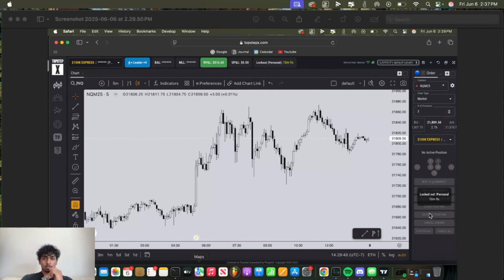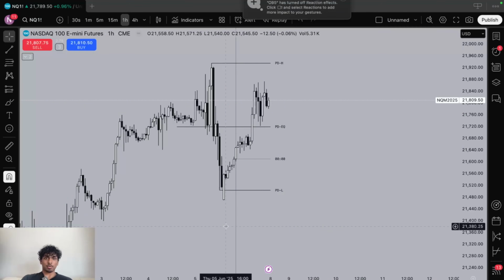Yo, what's up, guys? This is just a trade recap of the trade that I took in Asia session today, actually. Well, basically yesterday, but it counts as today. So, as you can see here, $800 across 5 accounts. So that's 4K for the day. Now, let's go and break down this trade.